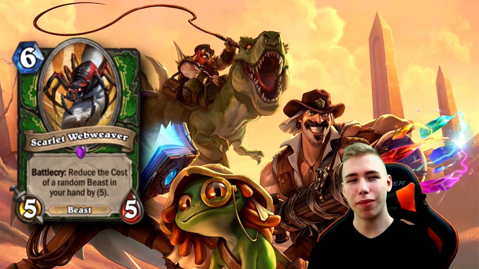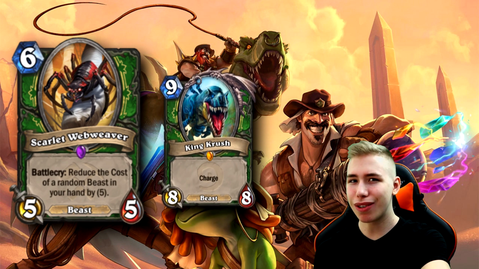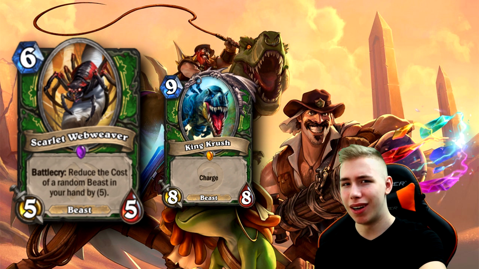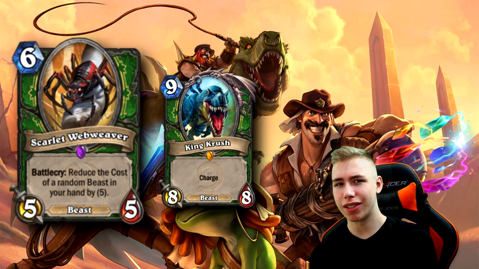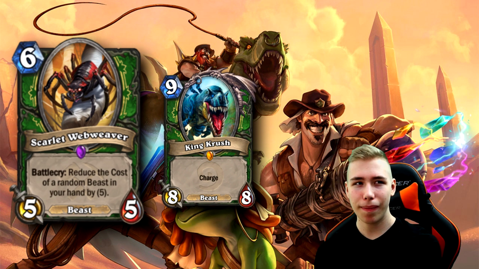It's 6 mana 5/5, but you reduce the cost of a beast in your hand by 5. This on King Crush means you have a 4 mana King Crush that you can then buff with Dire Frenzy and then summon multiple copies of. That seems really good. This allows many combos that include beasts, which is good. Combo potential 5 out of 5. As a normal card though, you basically gain 5 mana for free.